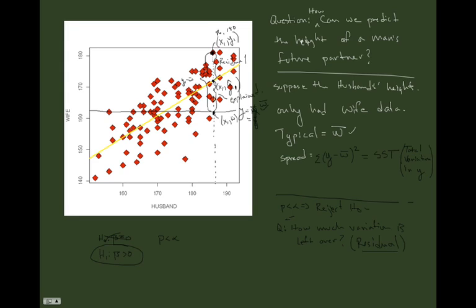Because by deciding to go with, in a way, maybe, it's not necessarily a rotation, but by deciding to, rather than use the horizontal line, by being able to reject the null, what we're really doing in a sense is saying, no, we're going to rotate this line up and we're going to use the best fit line for our predictions. Therefore, the distance from the predicted value off the best fit line down to the average line, that's explained variation now. And the only variation that we have to consider in our model is this residual or leftover variation.